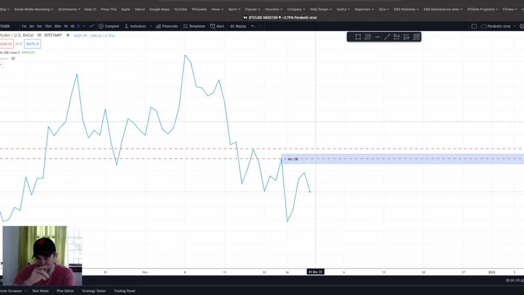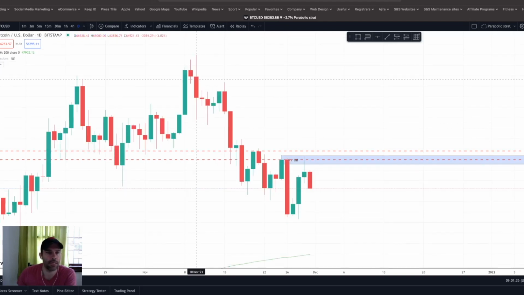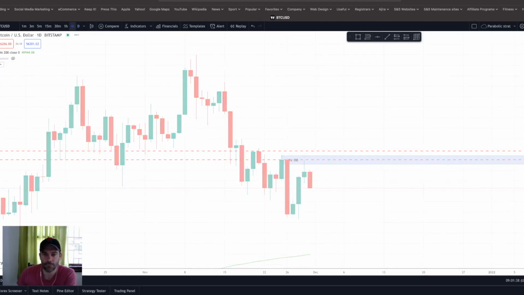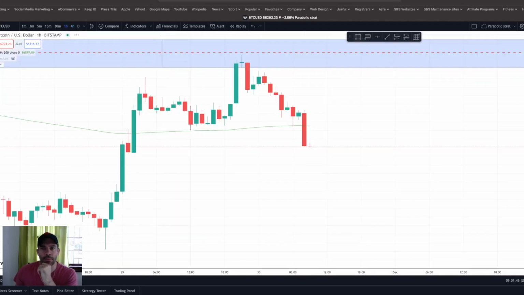Now, these support and resistance lines I draw are just confluence. They're not going to keep me in or out of a trade. It just makes me more confident with the trade if I'm around those areas. It's just something extra I like to look at. All right, so let's go back to the 4-hour. We'll start dropping down to a lower time frame.